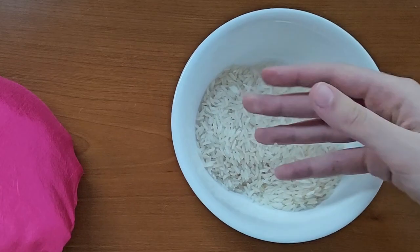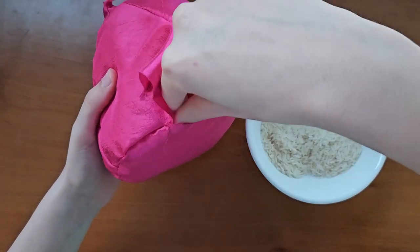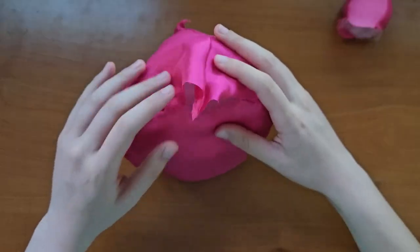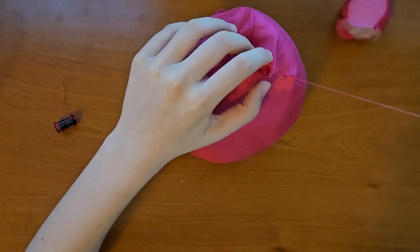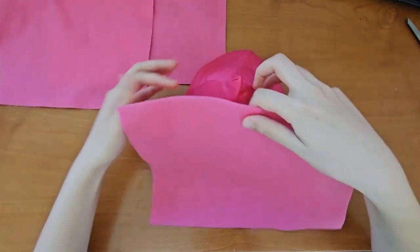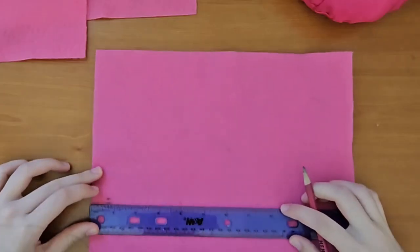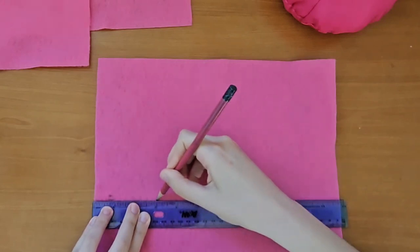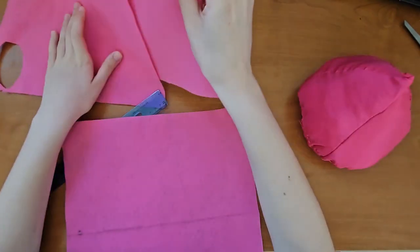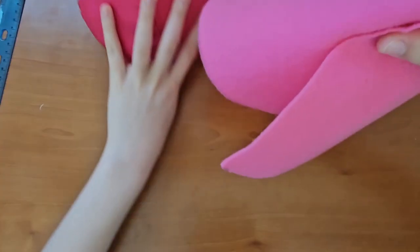Now I have some jasmine rice — we're going to try and put it in here. I keep spilling it. Time to sew again, oh my god this is taking forever. Now it's time to make a thingy that's going to go around — maybe 16 and a half. We draw a line all the way down, then do the same thing to the other side and attach them. Same size thing. Now I just have to sew.